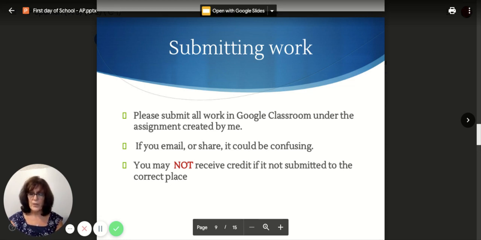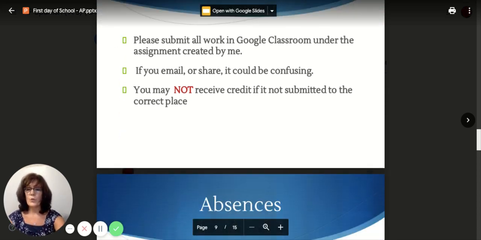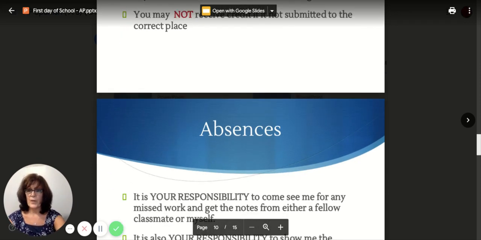it was submitted. If they share it with me or email it or upload it any other day, it just gets lost. So it's easier for me to find it in one place. And that one place is the day it was assigned. I go back and when it's completed, it should be there, even though it was 1 week later. Very important. Otherwise, they're going to get a 0 for classwork, even if they did it, because I can't find it. So we want to avoid any confusion.